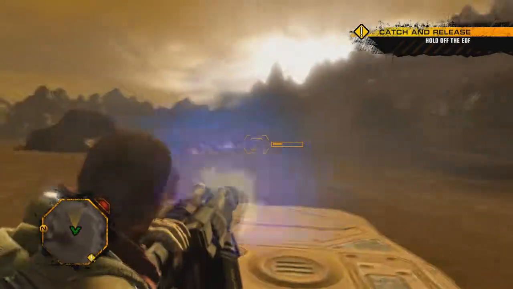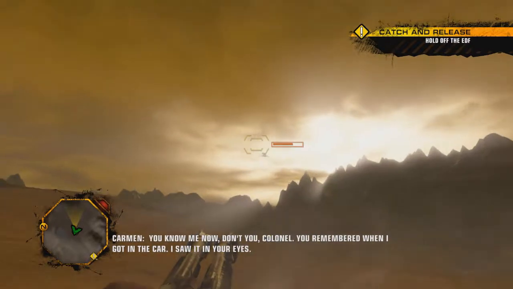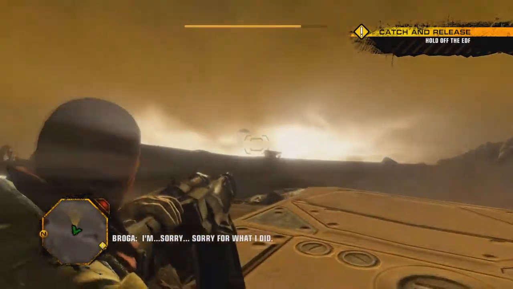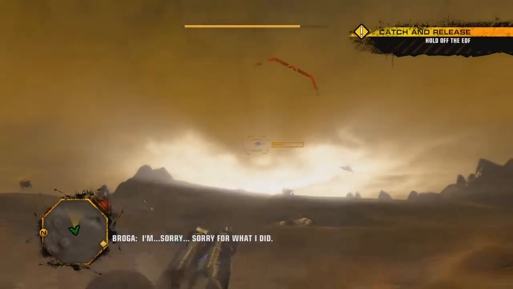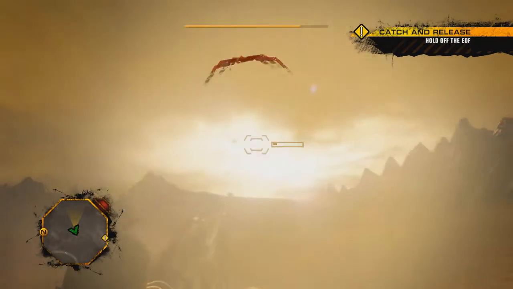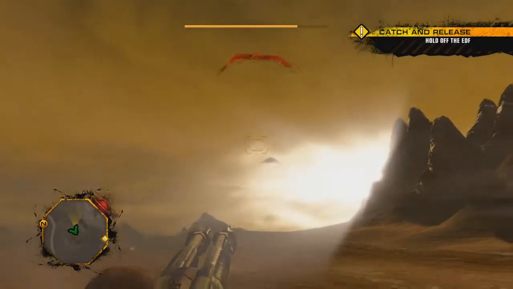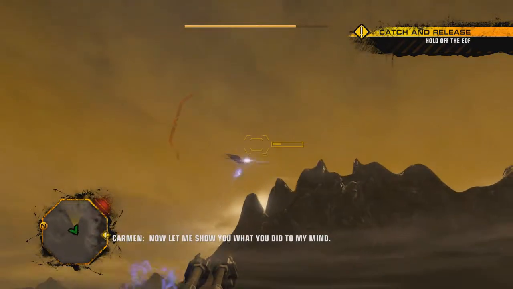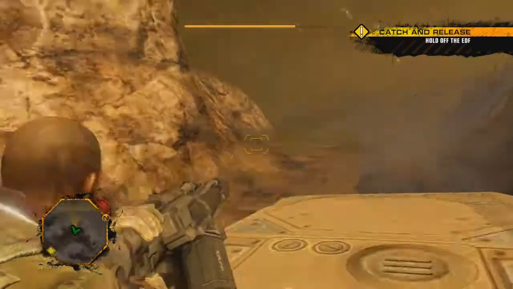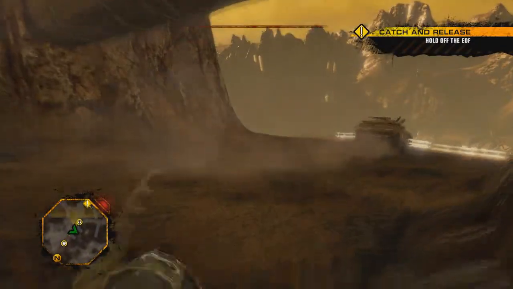Let me spin those secrets, Kurt. Come on. Can't hit that one, it's above us. Do you want to see my scars? There we go, got him. This is what you did to my body. Got him. Okay, I think the interrogator is making this very personal. Which, you know, I'm not totally opposed to, but I don't think this is the time or place. Okay. Ow.